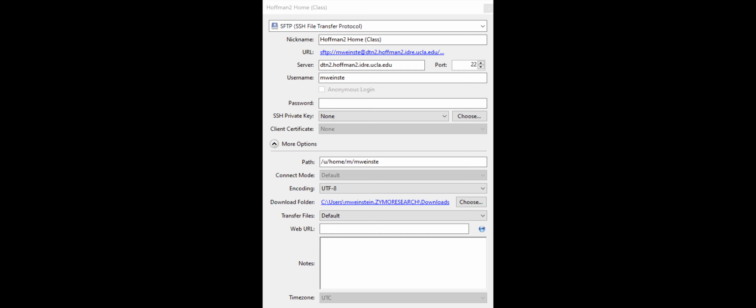Okay, and then once that's done, all you actually have to do is hit the X to exit out of here. So I'm going to hit this and you'll see me lose my screen share for a second.